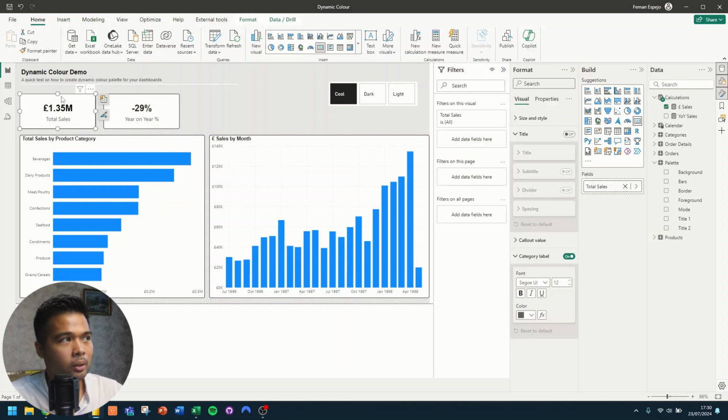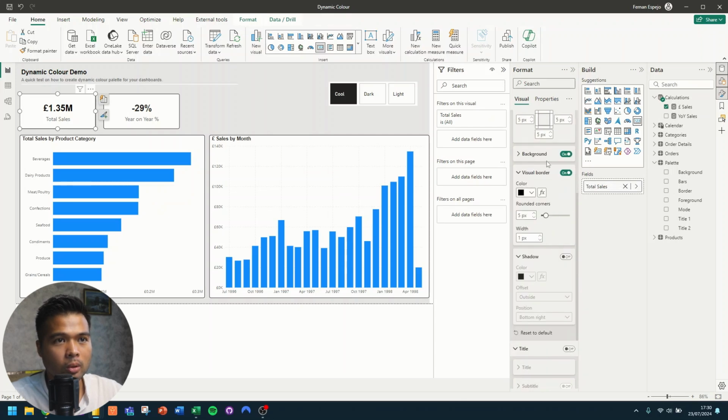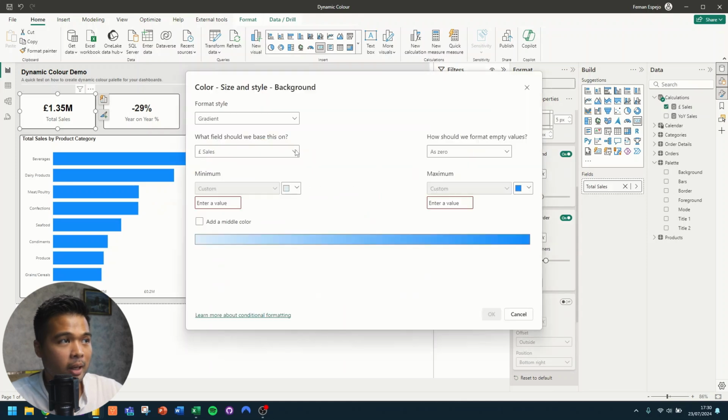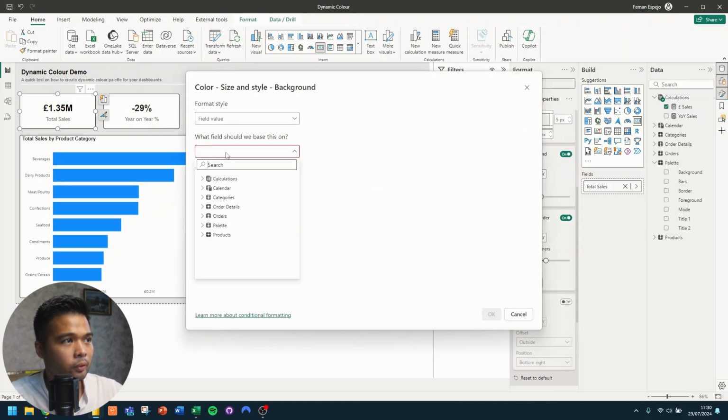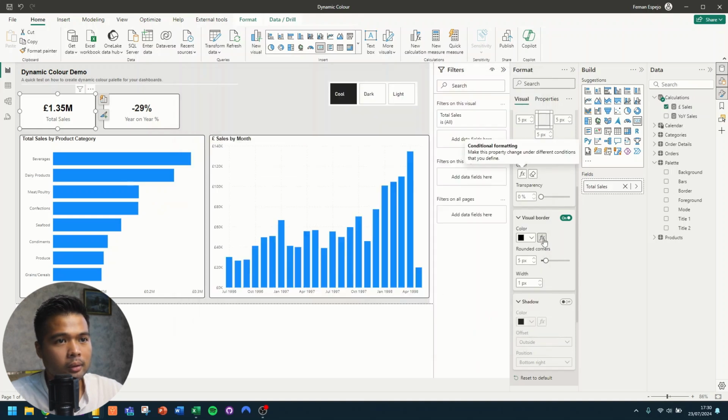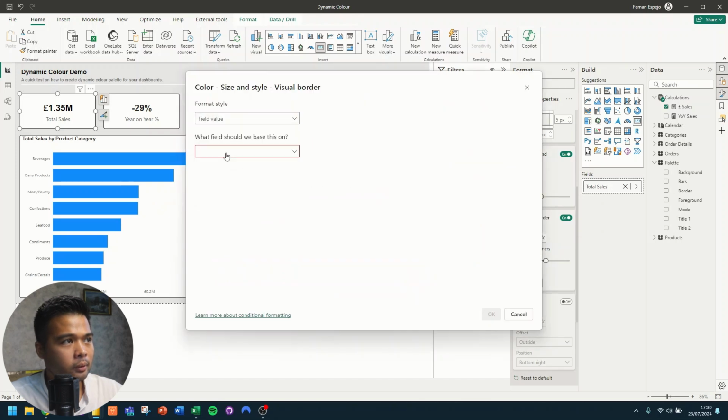So let's look at this card, for example. Let's change a few things here. Let's change the background first. We'll do field value. Under palette, we'll choose the foreground, the visual border, field value, palette. We'll do the border.